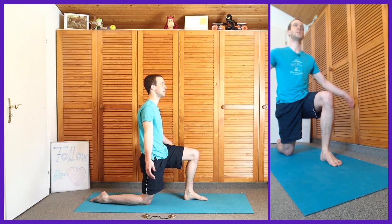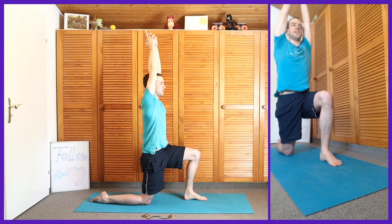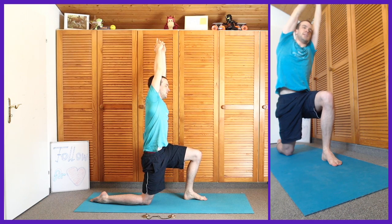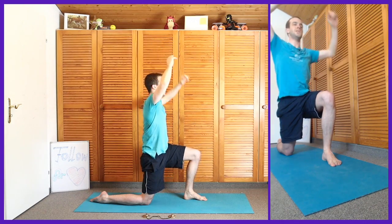Other than that, bring your arms up into the sky. And lean a little bit to the left. Really a tiny bit leaning to the left. And this increases the hip flexor stretch a lot. Be mindful here, don't push yourself too hard. And release again.